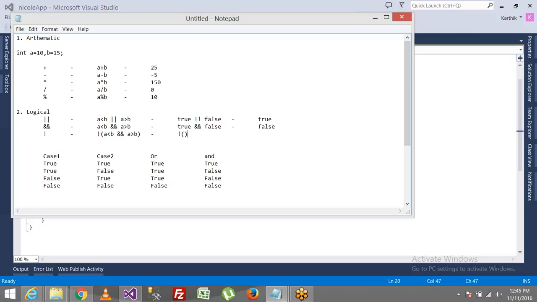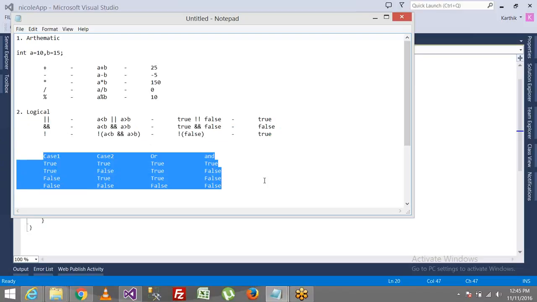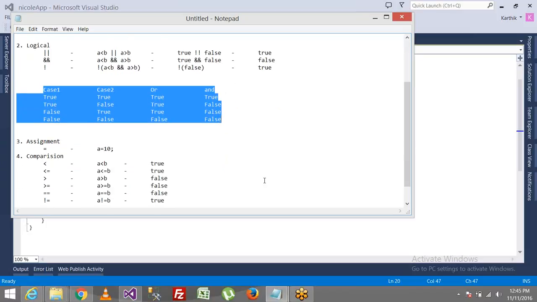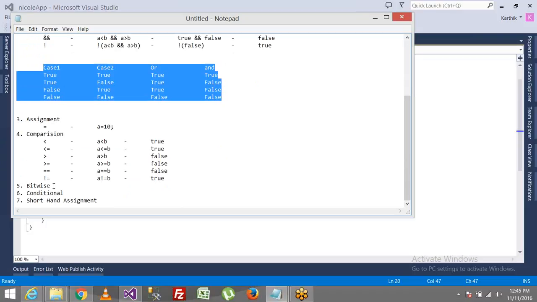So here what I'm giving is false. So NOT false will give you true. NOT true will give you false. These are the logical operators and this is the truth table. Got it?